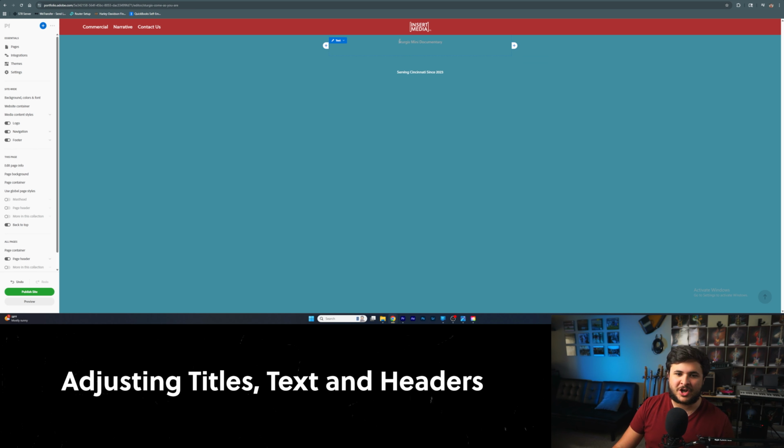If you want to actually change the size, color, and font of text inside of a page, you have to highlight it, and then you get a normal text editing bar up here, and you can create some formatting styles here. So they've got header, subheader, paragraph, and you can edit what your text styles are going to look like, so that way you don't have to go and customize everything ahead of time.